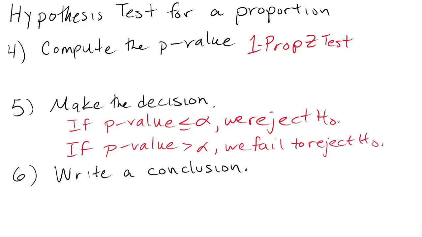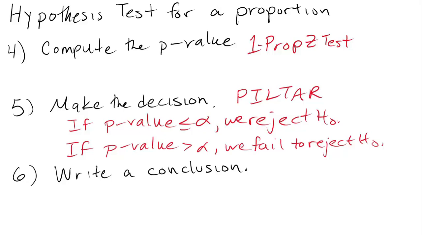And I've made up a mnemonic for this. It's not a real word, but it sounds like it is. I tell my students to remember PILTAR. P is less than alpha, reject. PILTAR. P is less than alpha, reject. I know it's not a word, but it sounds like a word.